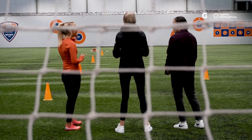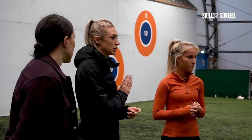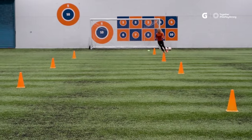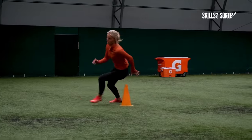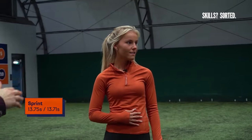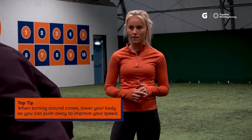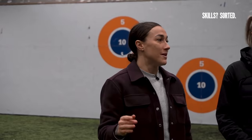For test one, without the ball, you're going to sprint from cone to cone — starting on the green cone and sprinting to each of the orange cones. Ready Ella? Three, two, one, go! You actually get better the more you do. One thing I always get told when turning is to lower your body a little bit on the leg you're turning on — so if you turn on your right leg, get your body lower so you can push away. You got better as it went on.